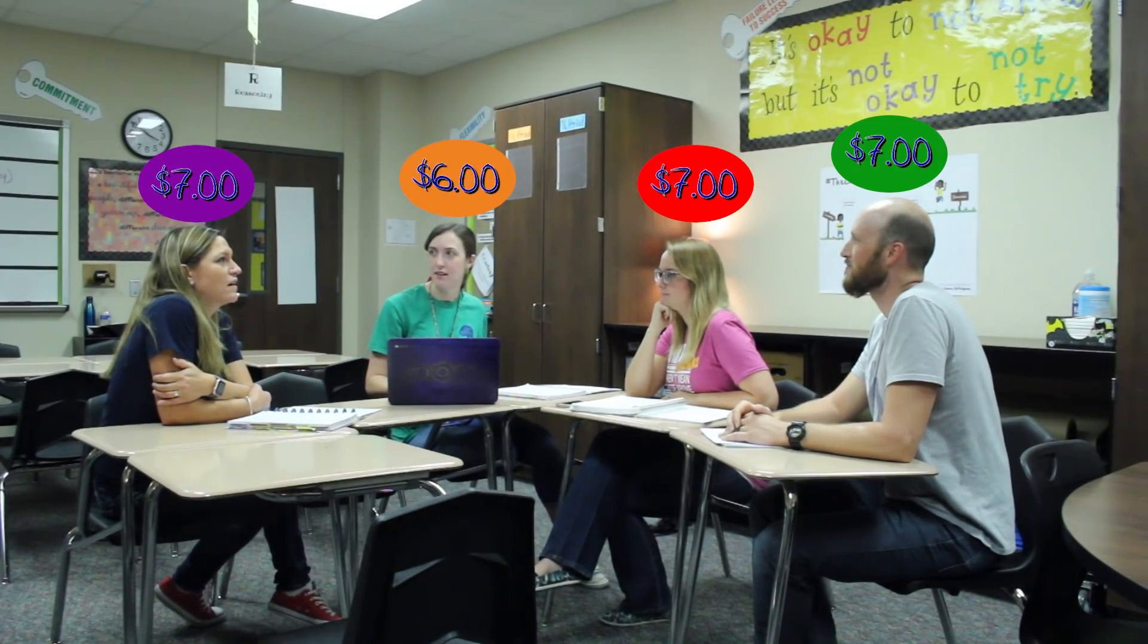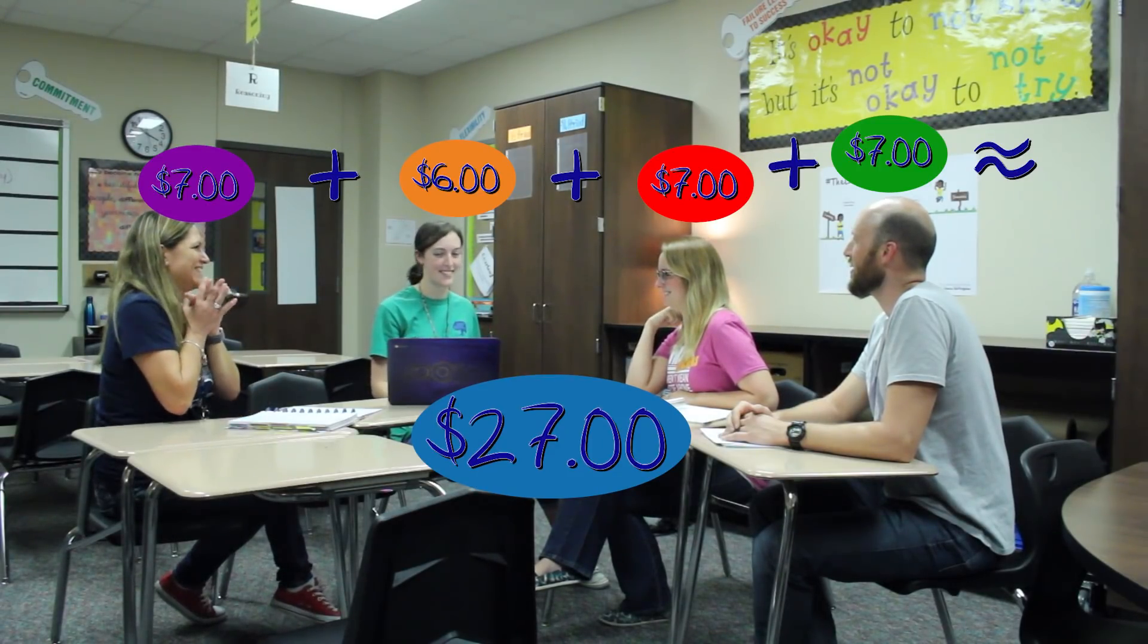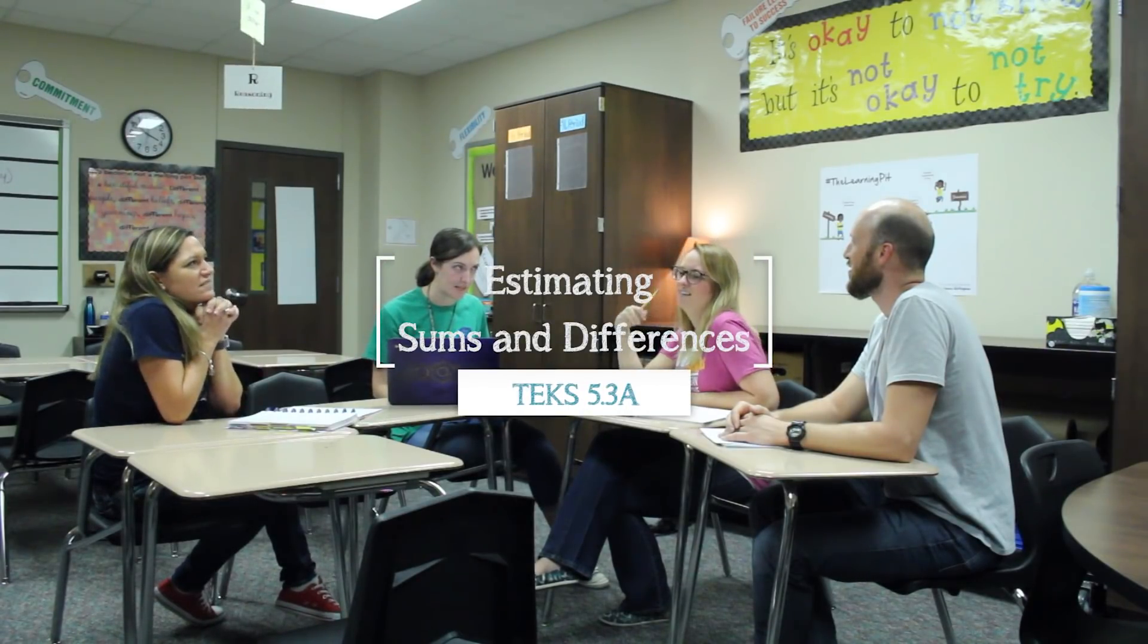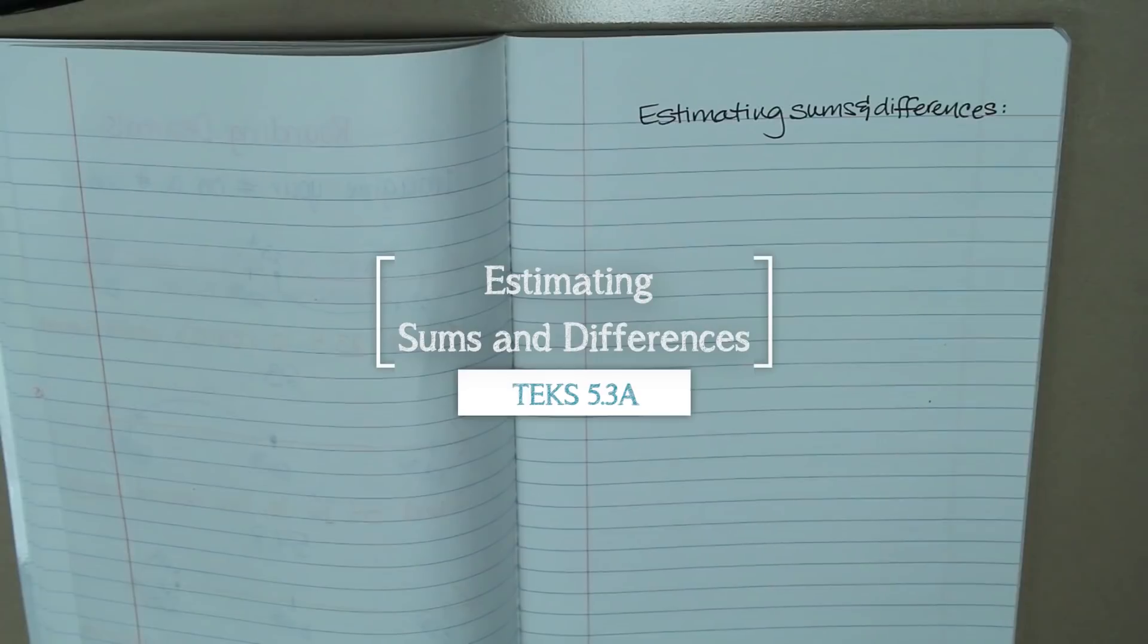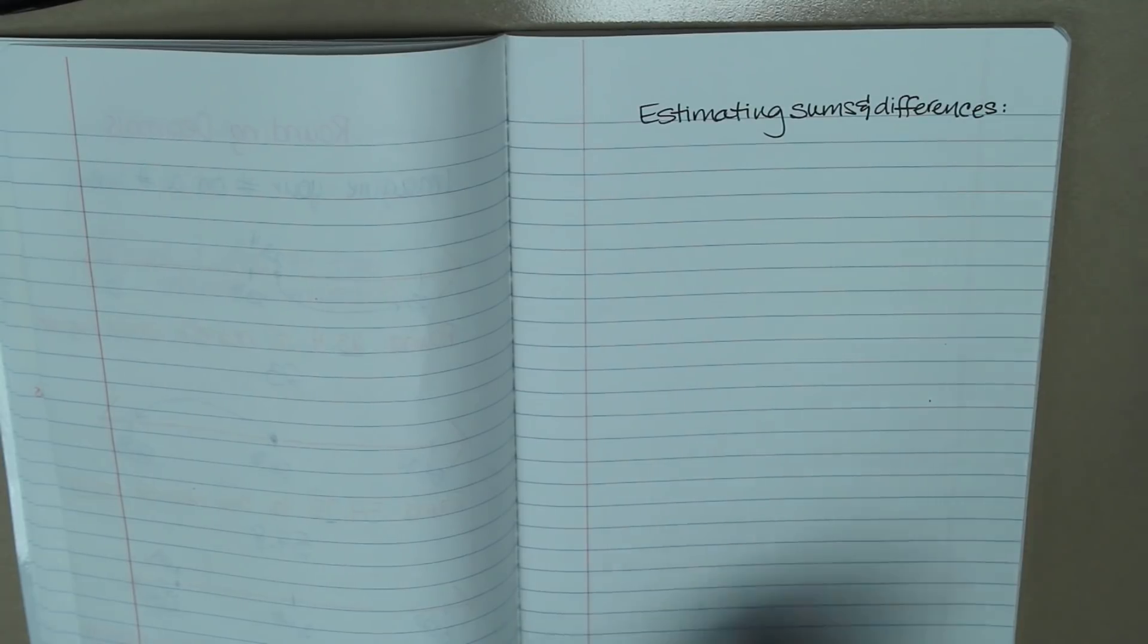I think we have about enough money. Okay, let's do it. I'm going to order. How long? Is it here yet? It says 30 minutes. Ugh! This is going to be a long intro. Today we're going to be learning how to estimate sums and differences using decimals. I'm going to start off by giving you an example, rounding to the nearest whole number, and then adding.